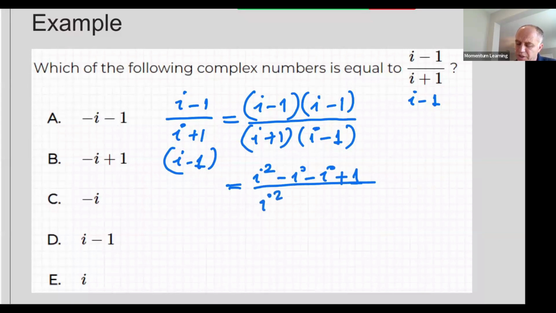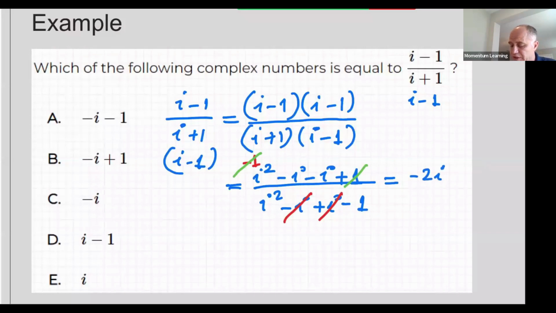Okay, so i squared, -i plus i. You see directly, we can see that simplification, and the other multiplication, -1. So these cancel, -i plus i. And in the numerator, i squared is directly equal to -1. So this -1 and +1 cancel. And you see we have, as a result, in the numerator only -2i. In the denominator, this again, -1, -1, -2, -1 is -2.